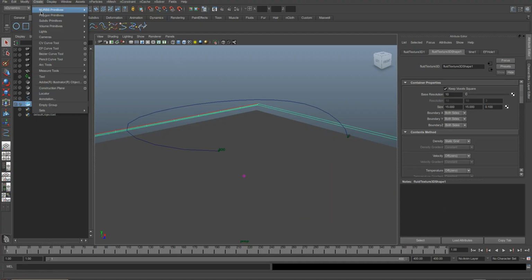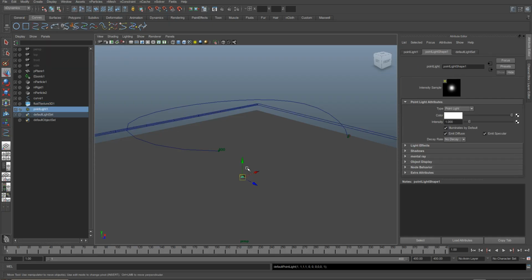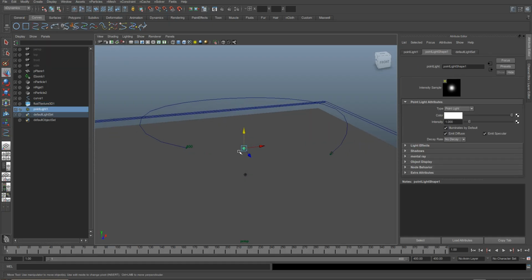So I'm just going to go up and create a point light first of all. Okay, I'll just move this up a bit. And this is the light obviously that we're going to use, the one that's going to create that bright flash. As I said, it needs to know not only when to turn on and off, but it also needs to know where to be located, for each particle it interacts with. So every time a particle lands on the floor, this light has to move there and flash. I've just turned its intensity down to 0.